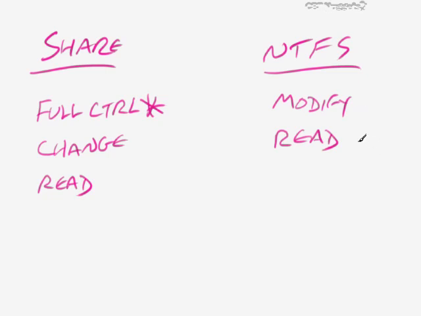Okay. Now let's take a look at something else that might happen though. What would happen here if I had both the share permission of full control and NTFS permissions of, let's say, read-only access? Okay? Then what would happen? Would I have full control once I connected through the share and I accessed the files and folders inside of it? Well, what happens here is the most restrictive of the two will win. So in that case, the read access would be the effective permission between share plus NTFS permissions.